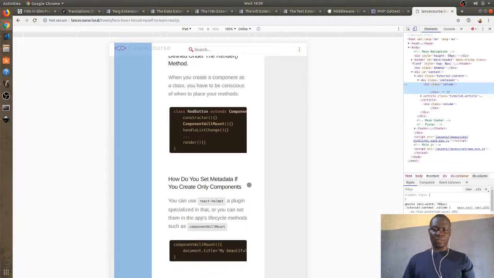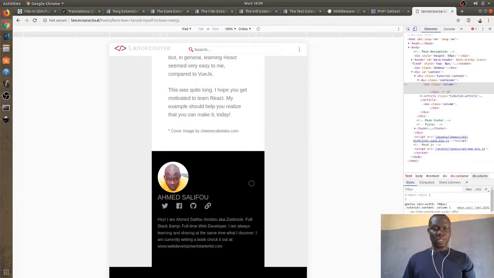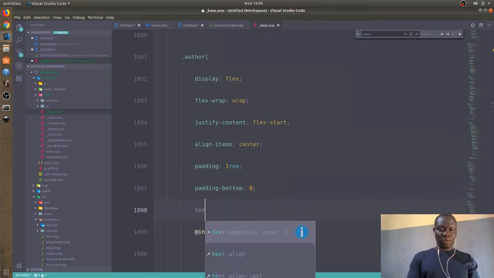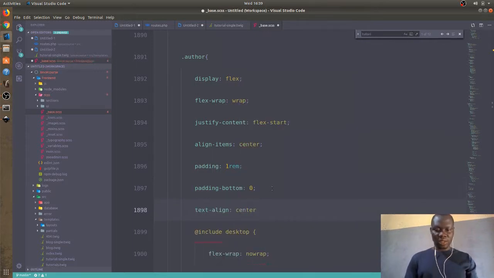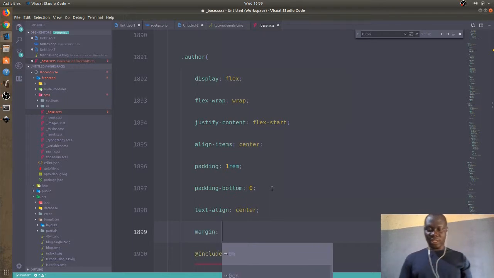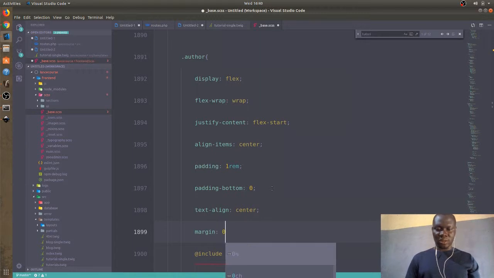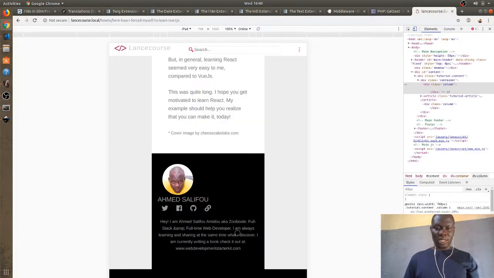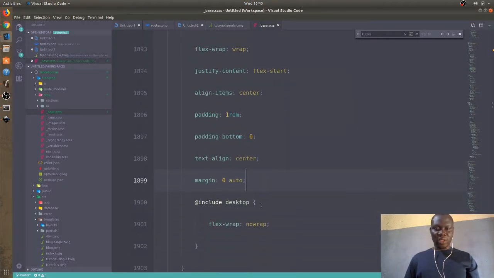And when I bring it back to smaller devices, then it will wrap. And as this goes on, I wish by then the content should be centered. So we need to do text-align center, and Mozilla has this ugly habit of not aligning some content until you add margin auto for the left and right. So I do it that way, and we'll see what will be aligned. It aligns our text, but the image and other things are not aligned. So we need to cancel that on desktop.